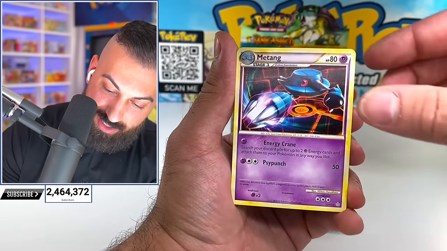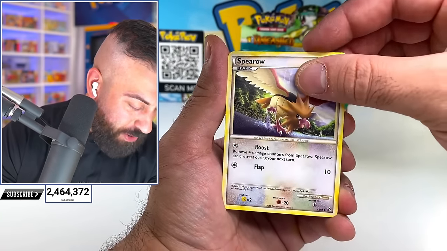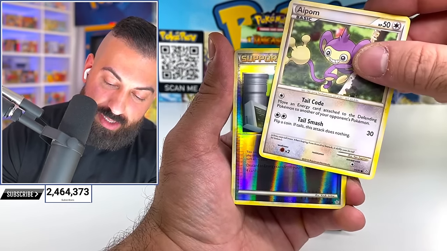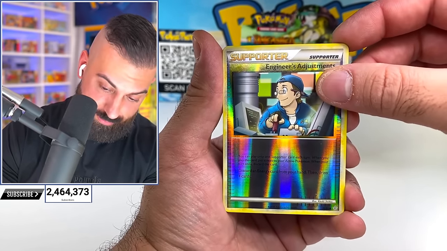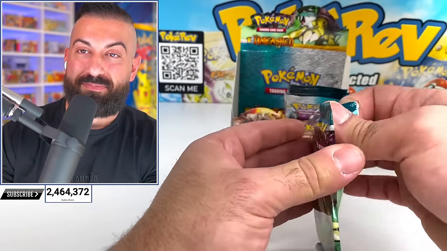Energy. Returner. Rare candy. I'm about to eat that rare candy. We got Beldum, Magmar, Spearow. Come on, Kirk. Weedle. Let's get another legend. We got Engineer's Adjustments. And the rare. Oh, Beedrill non-holo. Oh, man.